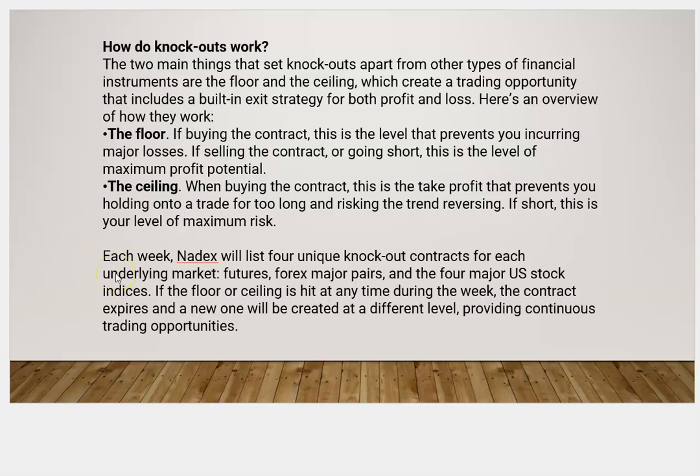If the floor or ceiling is hit at any time during the week, the contract expires and a new one will be created at a different level, providing continuous trading opportunities. So that's also nice. Let's say you have your 4 levels, and let's say it hits the upper level. So it exits out. If you're long, it would have exited out, you get your maximum profit, and then a new level is created that goes even higher. So there's always going to be 4 of them, and it's a pretty wide range, as you'll see here shortly.